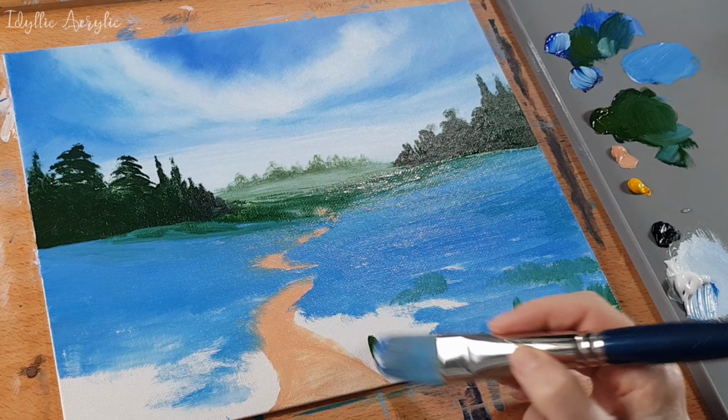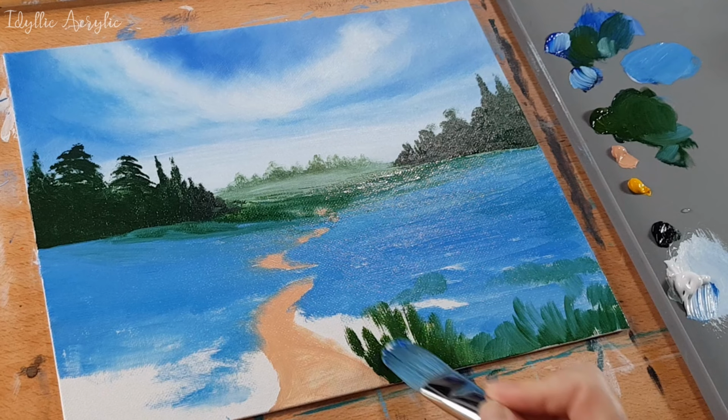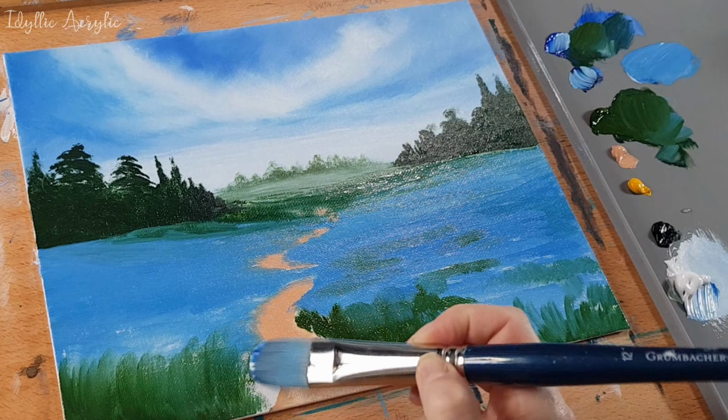For the distant parts of the field, my brush strokes have been more horizontal. Now we're moving into the foreground, I'm making them more vertical, and this will help create a feeling of distance in the painting.